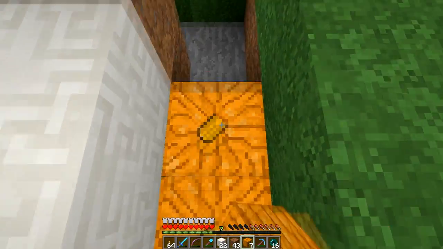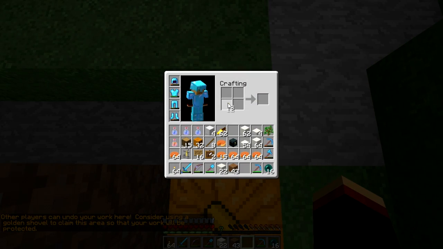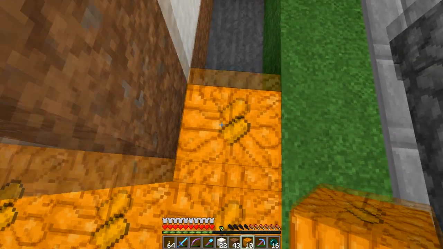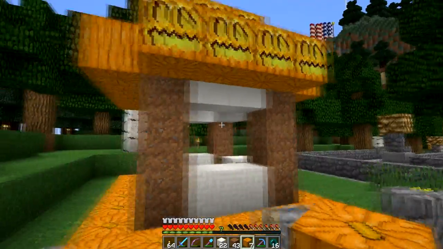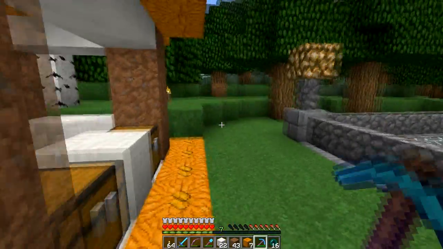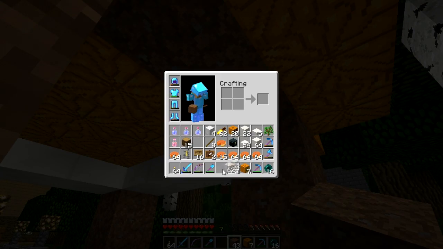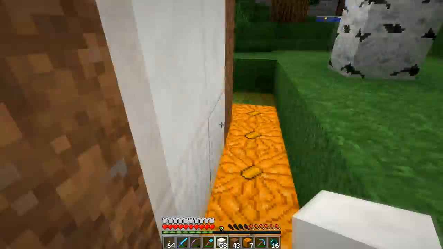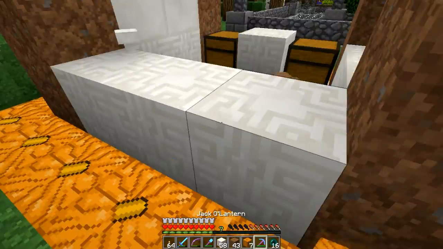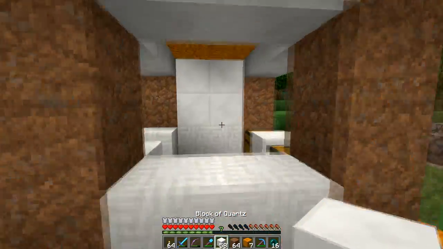So we are nearly done with this thing. Only little problem is that I forgot to bring some stained clay that I wanted to use. So that's why I've used dirt for these pillars. But I'm gonna go get some stained clay right now. First let me see if I need any other things. Actually, I want to make this a wall like that. I'm gonna go grab some stained clay and then we're gonna put the last touch on this thing. So yeah, be right back.